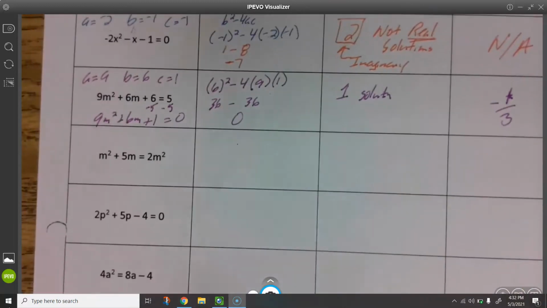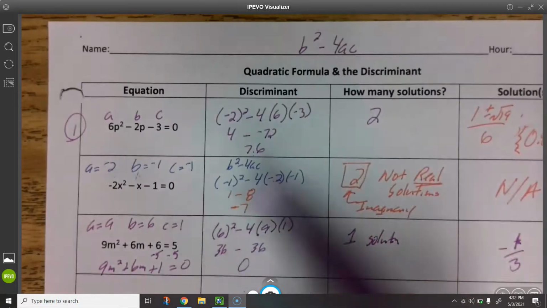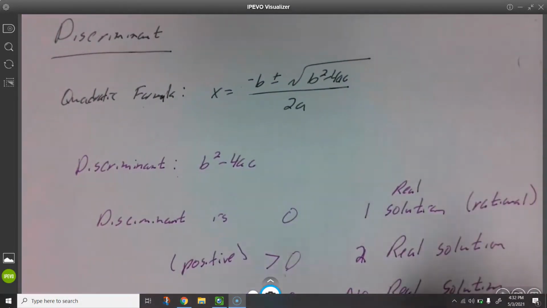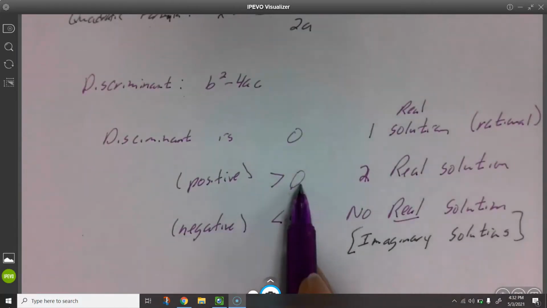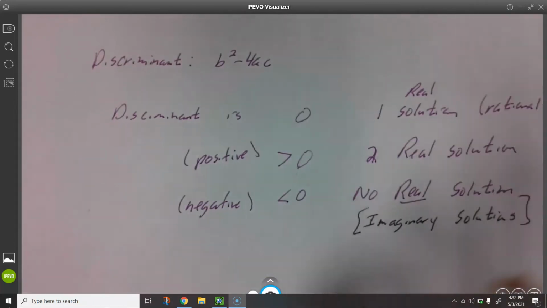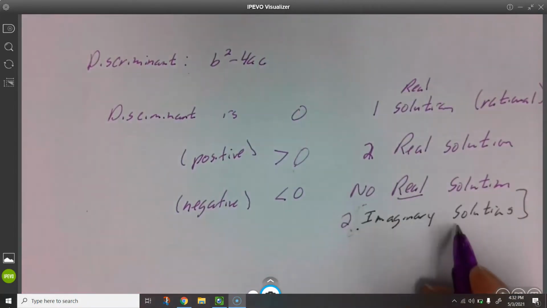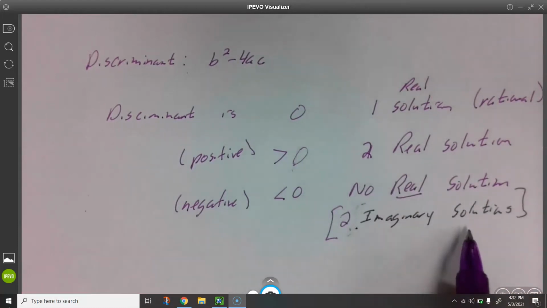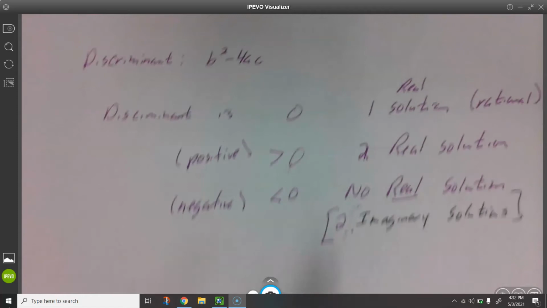Okay, so looking at the homework, this is all your homework. You want to get 0 on one side, everything else on the other. Then you want to use your discriminant to determine how many solutions. If my discriminant is 0, I have 1 real solution. If it's greater than 0, it's going to be 2 real solutions. If it's negative, it's no real solution, 2 imaginary solutions. That's what I should have said: 2 imaginary. Now, we can't solve it yet, so from now on, we're going to put 2 imaginary solutions. We can't solve it, but we know they're going to be imaginary, and you can say, I'll accept either one.